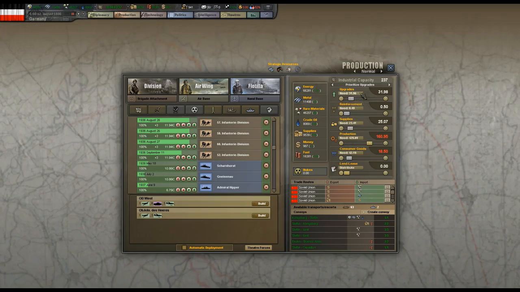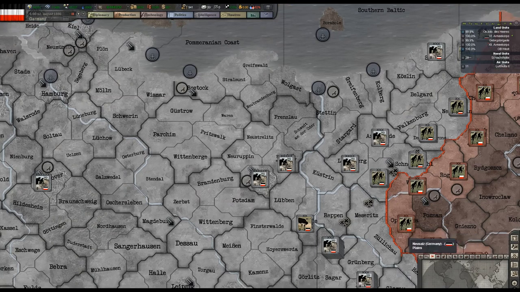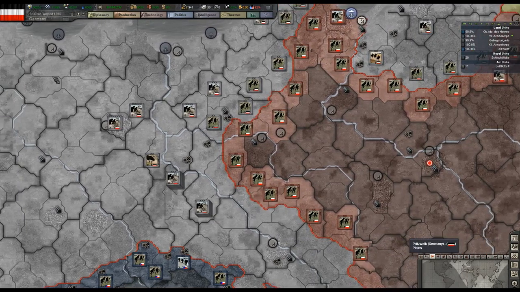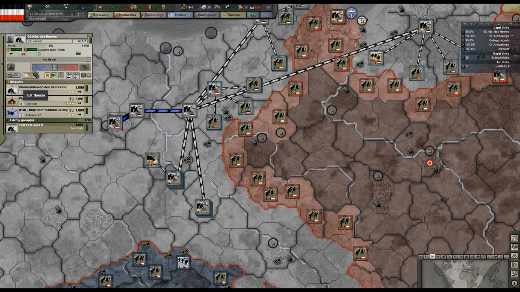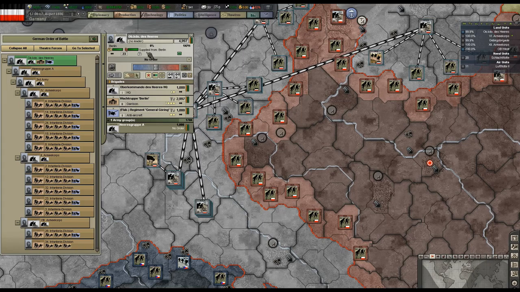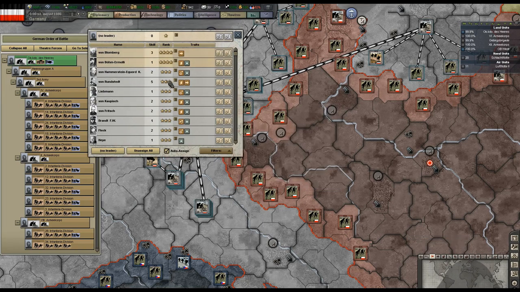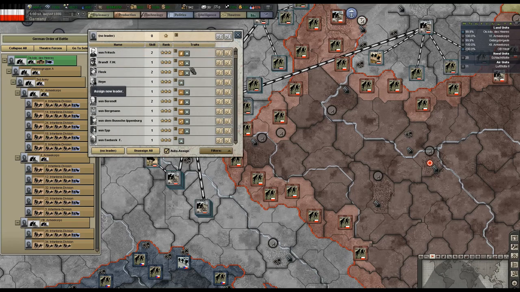Okay, so that is not good. So we get a leadership penalty and dissent change penalty. Ah, crap. Okay, all right, so what I've got to do is redistribute that, make sure that my consumer goods get up so my dissent doesn't climb too high. All right, so let's just unpause this.